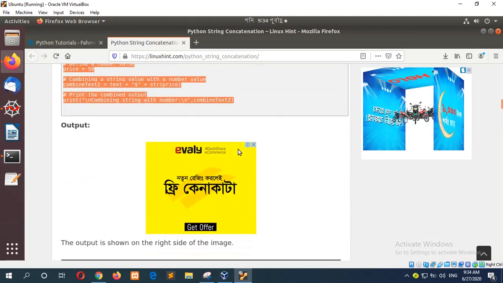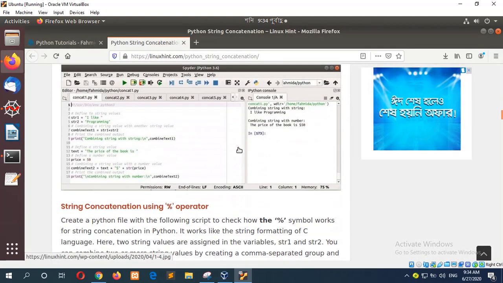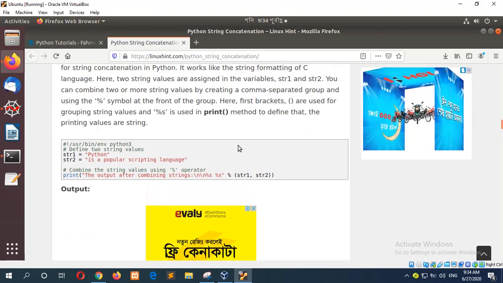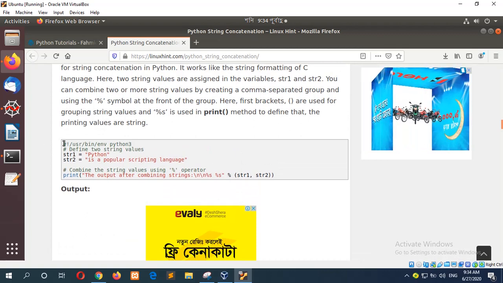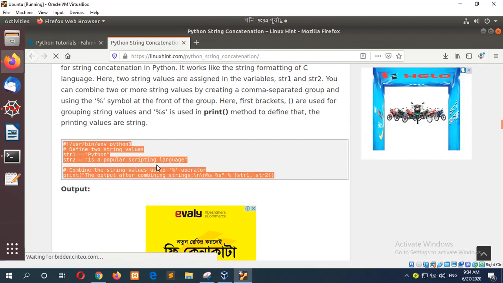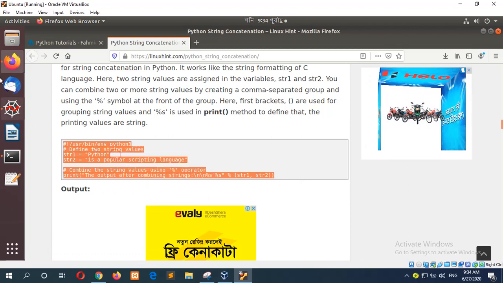The next example is string concatenation using the percentage operator. That means using Python formatting, you can also concatenate strings.